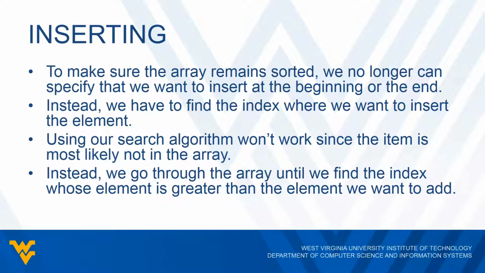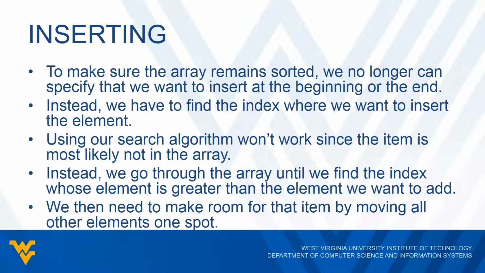So what we have to do instead is we go through the array starting at the very beginning. And here we're going to assume that the array is sorted in increasing order from smallest to largest. So we keep looking at each element of the array until we find the first element that is greater than the element we want to insert. That is where we would want to insert this new element, because then the order would be maintained. And then what we would have to do from that spot onward is open up a gap. So we would need to move the other elements of the array to make room for that one spot. So you can kind of think of it as once we find the index of where we want to insert it, then we can say insert at that specific spot.